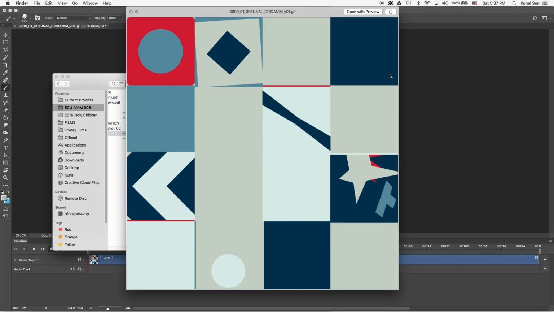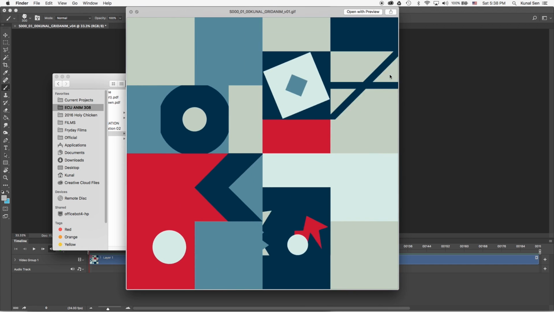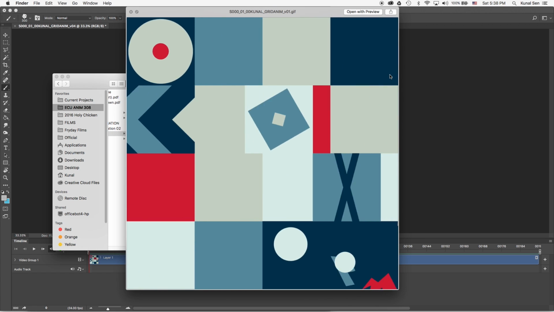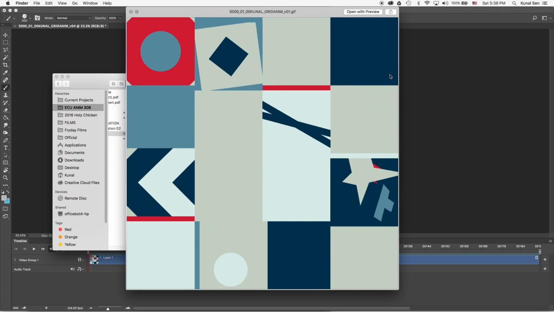And you have to make a GIF after that. Render it out, make a QuickTime, then make a GIF, right? 8-second GIF. Keep it under 5 MB, and we're good.